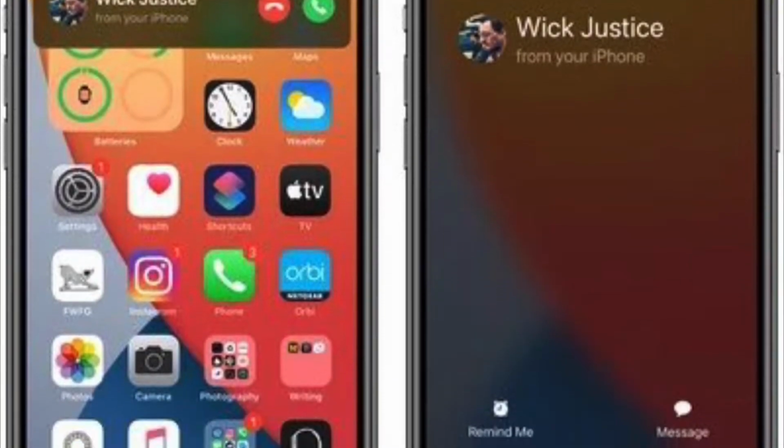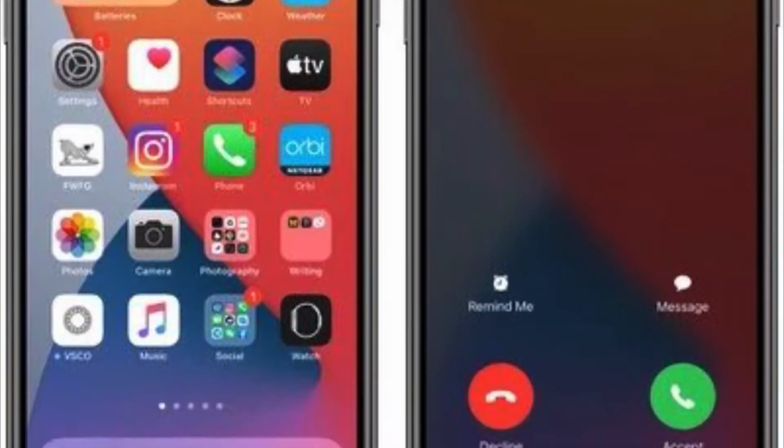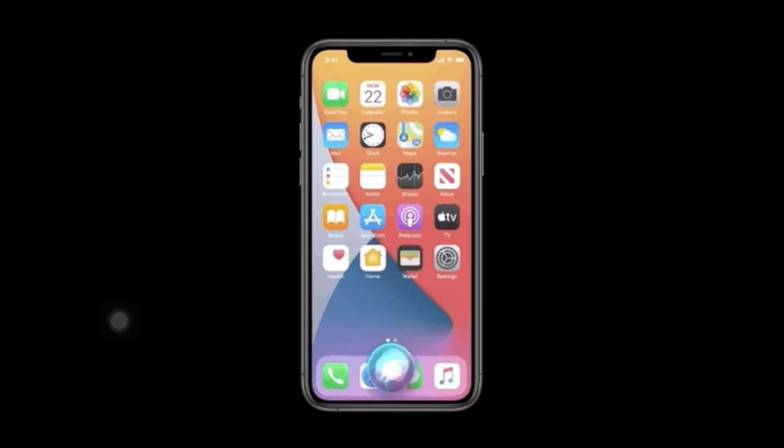The next new feature is the new Call and Siri UI. So this is what it looks like. You can also have the big one if you want, if you don't like this tinier one. And there's also a new Siri one, both of which are things that I like.